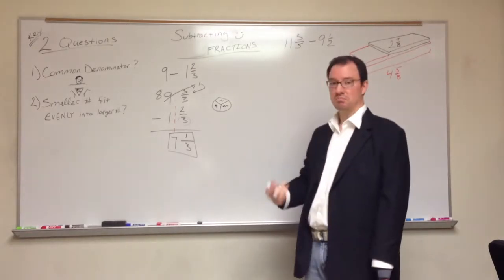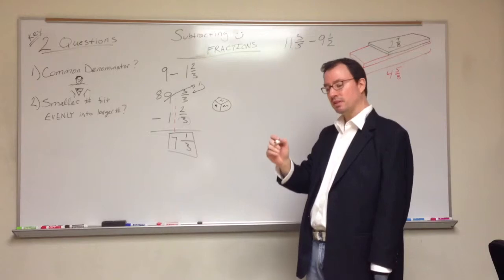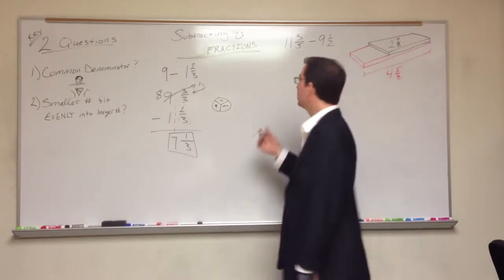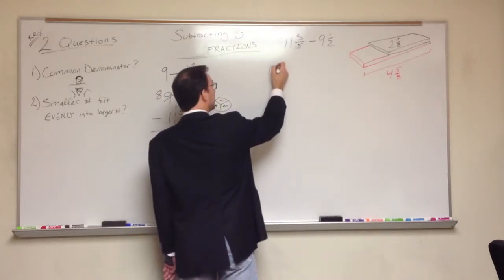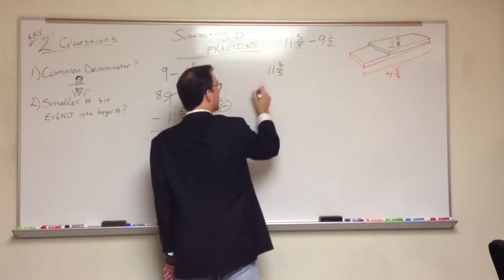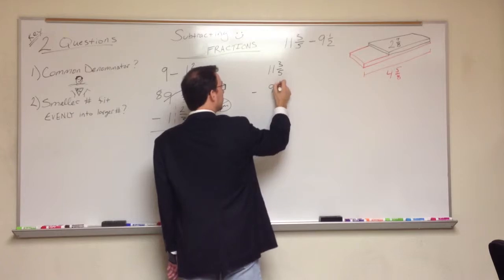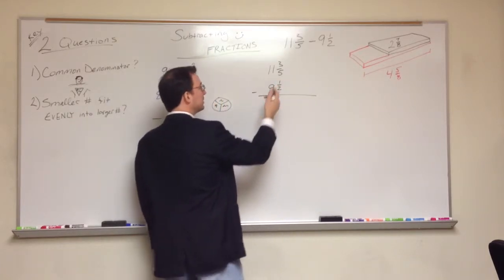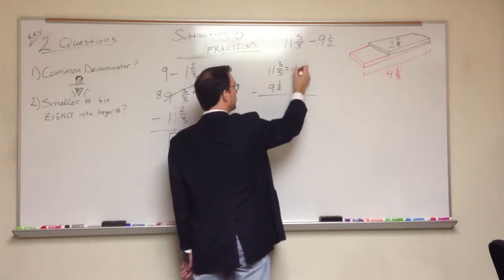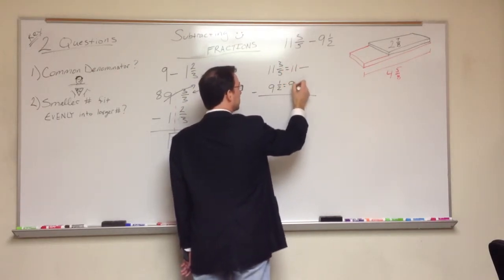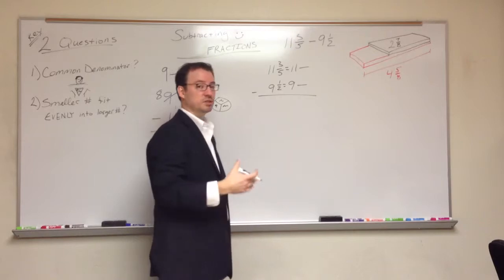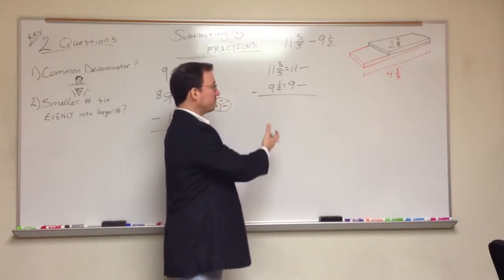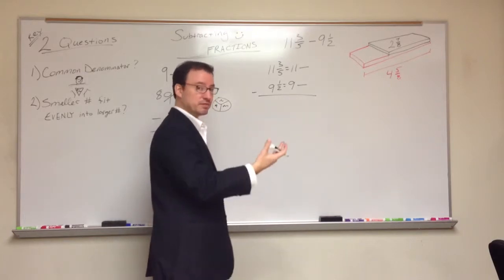5 times 2 is 10. Now I'm going to walk through that, how I would do it in my head as I'm writing it down, so you can kind of see me think aloud, as it were. So here we are. I'm going to rewrite this. 11 3/5 minus 9 1/2. I asked my first question, common denominator? No. As soon as I know the answer is no, I immediately do this so I don't have to think so much. As soon as I know what the denominator is, I can just plug it in. And because I rewrote my whole numbers, I won't forget about them. They're just right in front of me.